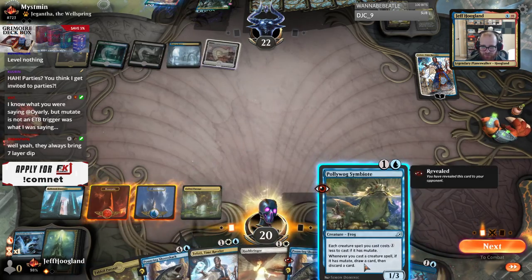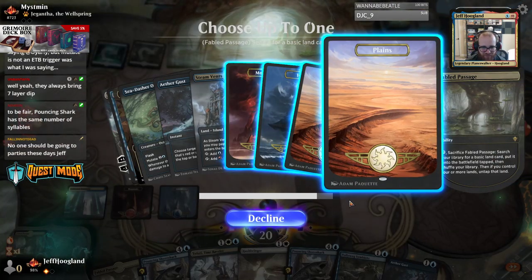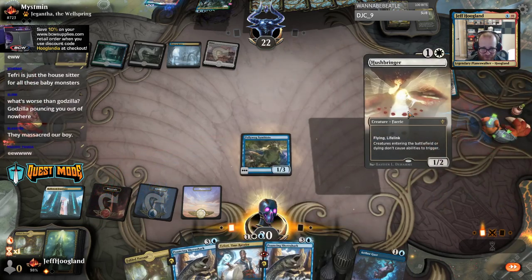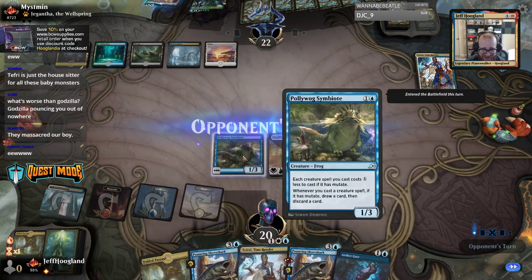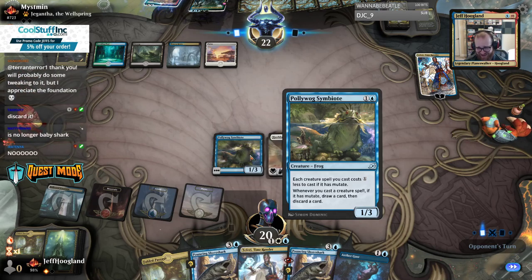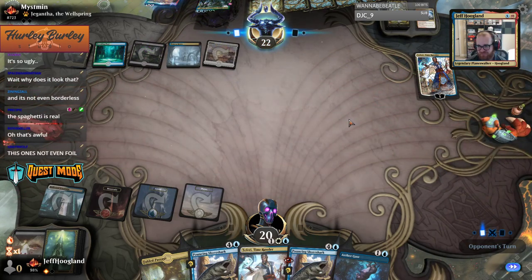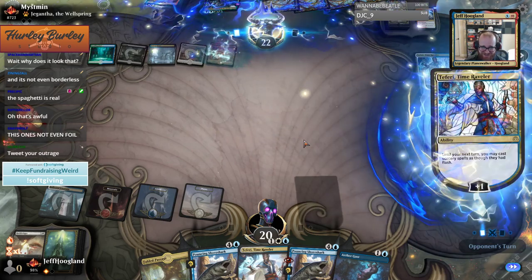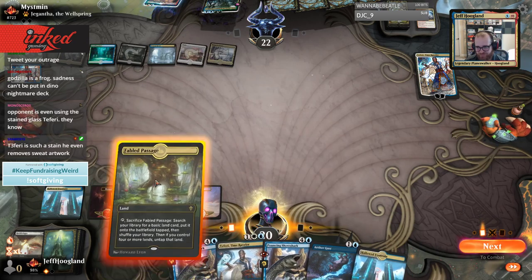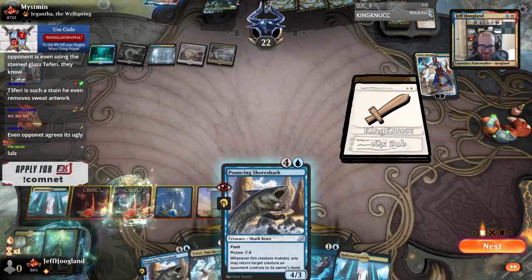Speaking of giant stains, Magic Arena's inability to maintain the artwork of my beautiful baby Godzilla. Look what they did to my boy, chat. Look at how they massacred my boy. He's so ugly now! Look at what they did to him! Look at him! It's not even borderless, chat! Don't worry, it's not even borderless! Teferi is such a stain, he even removes sweet artwork.